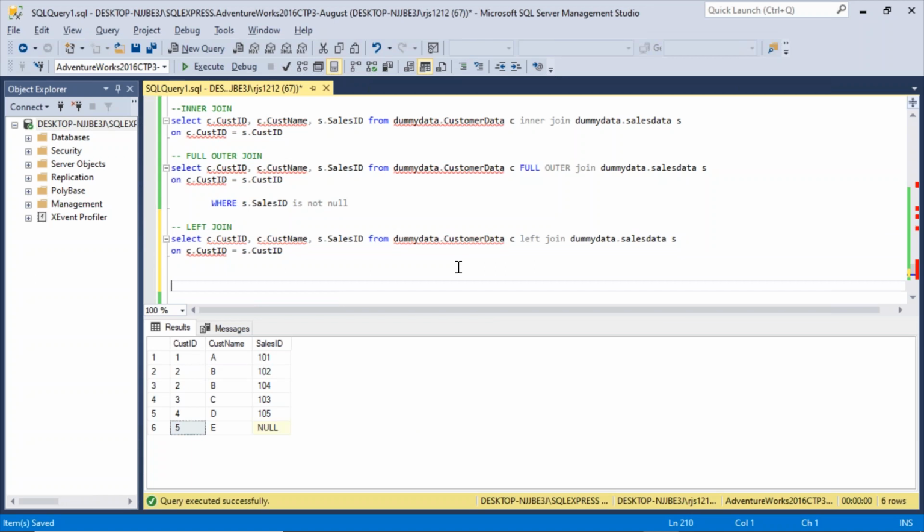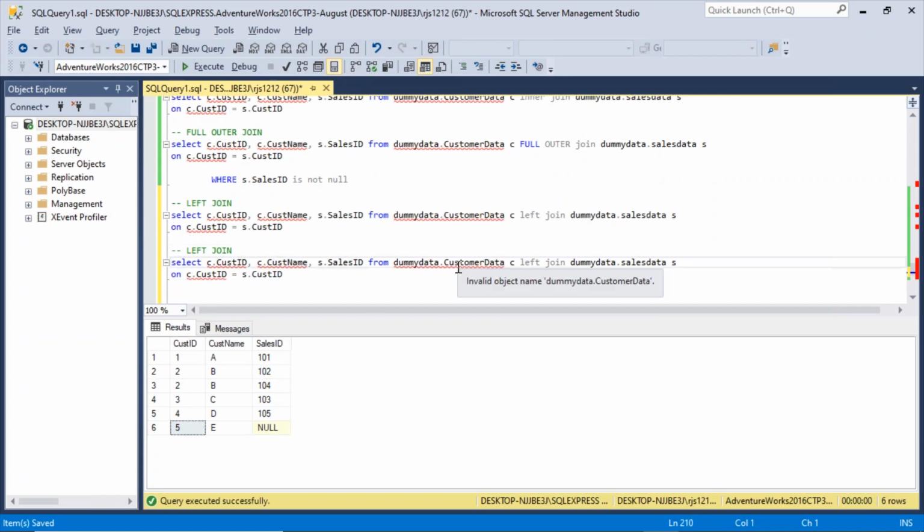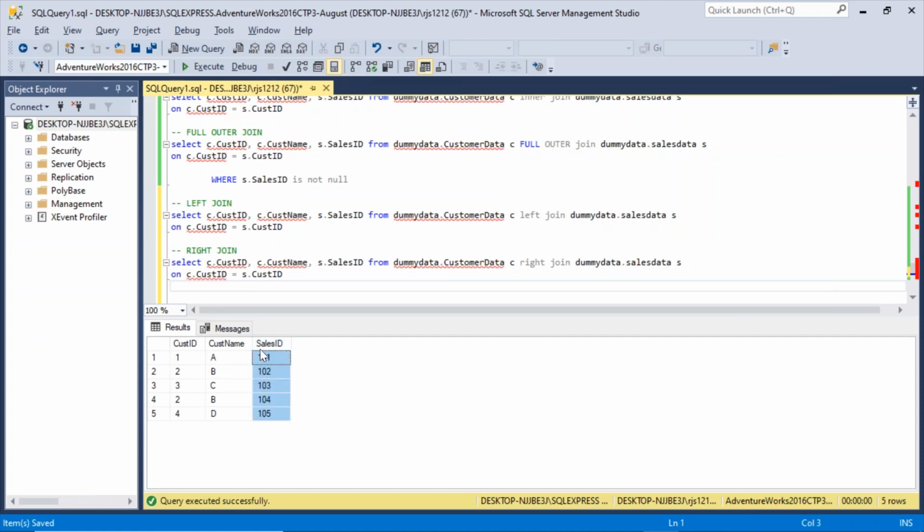Now the same thing if I do in right join, and here also if I say right join, it will give me all the data in the common and all the data on the right table. Right table only has this much data. Understood very well. Understood very, very well.